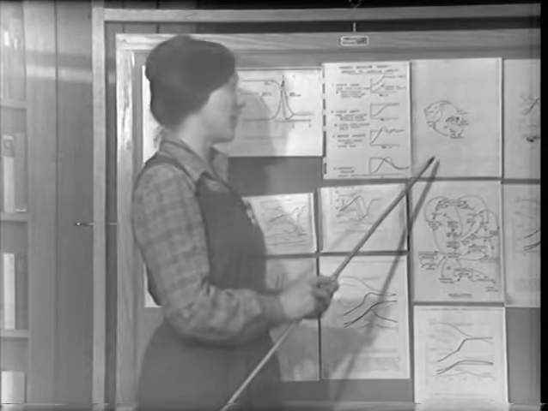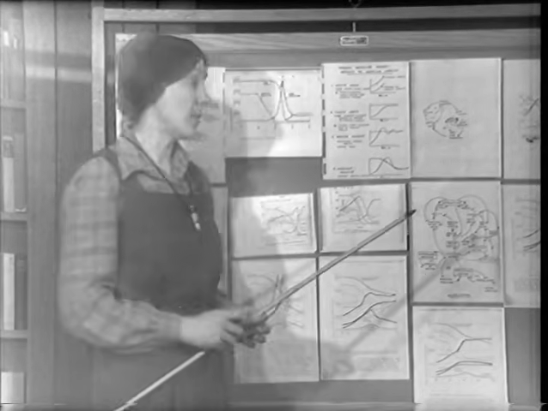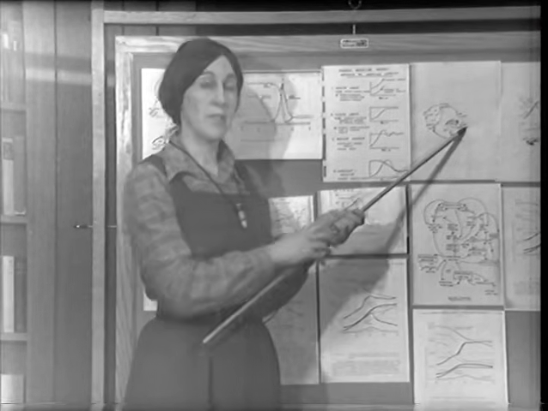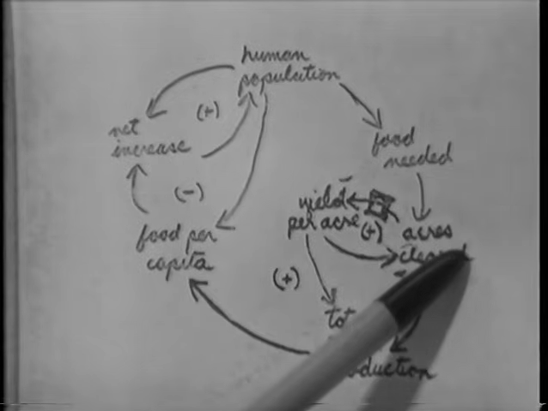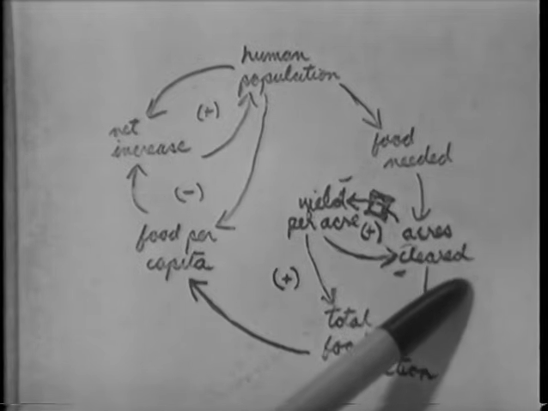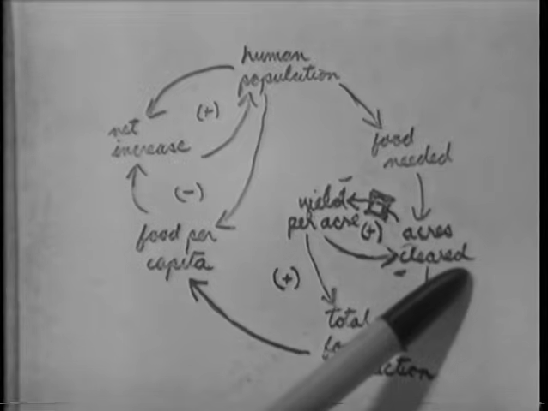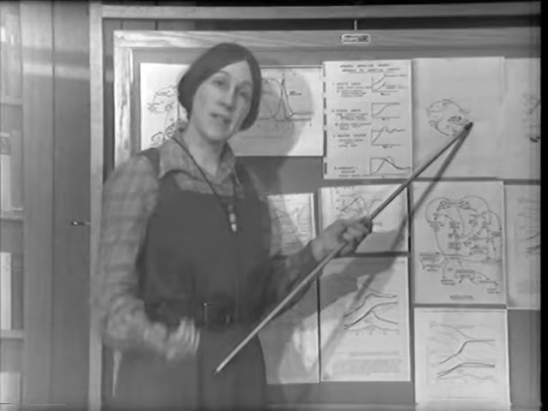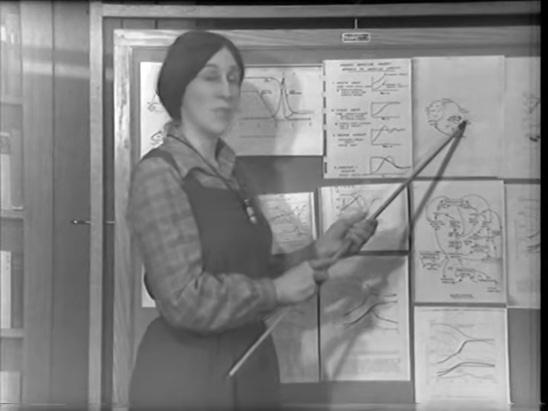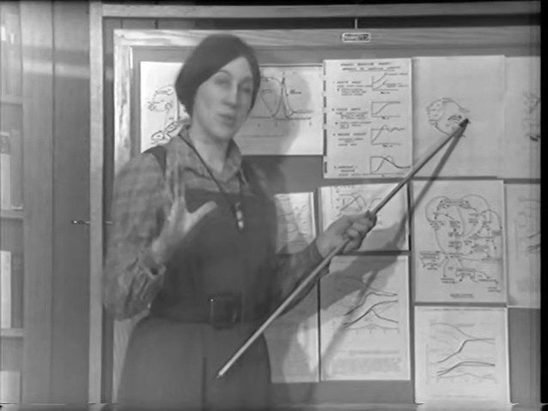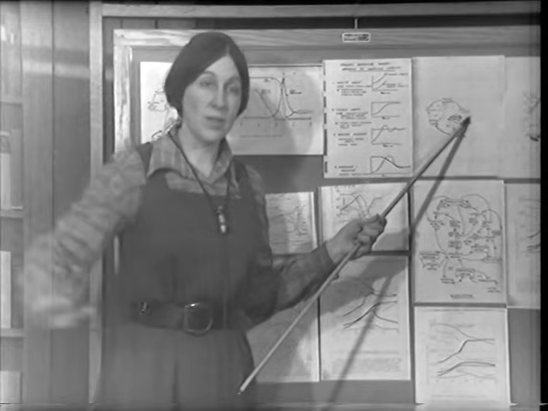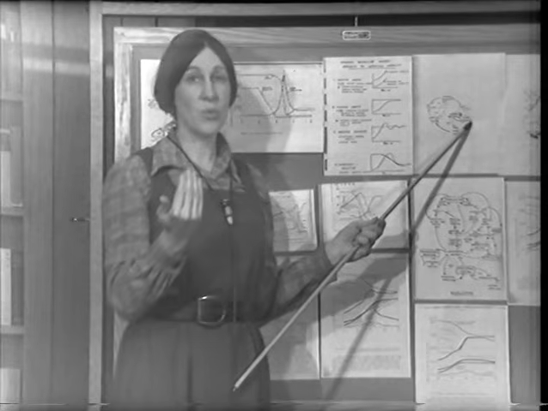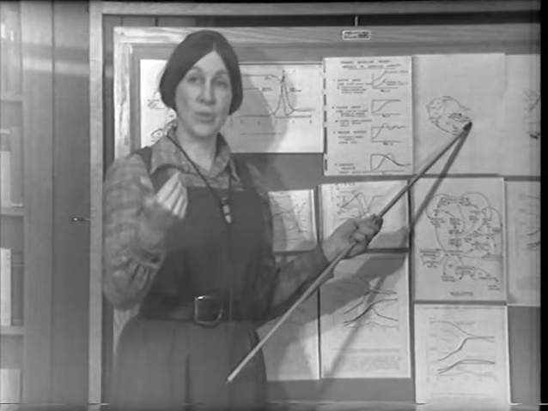Now, there's one other aspect of the system that Rappaport emphasized very strongly that we had to put in, and that is if an acre of jungle land is cleared before it has had a chance to grow up fully, then it won't yield quite as good a harvest of sweet potatoes and the other things that the Tsimbaga grow as it might have if they had let it grow up longer. And therefore, the more acres are cleared, especially when it gets over this 20% level, the faster they're going to have to come cycling back, and the less yield they're going to get the next time they come through, which will be 19 or 18 or so years later.